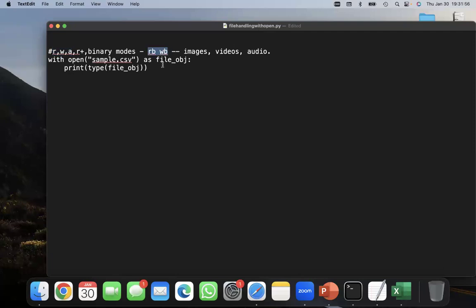Then accordingly, you have to input the data. We don't use much unless we are into particular projects where you have to deal with images and videos or audio. Currently, the majority of the projects are outside of it, so we rarely use RB or WB binary mode. These are the different modes. Again, in detail, what a binary mode is and when you need to use it. But mostly we'll always deal with flat files, right?